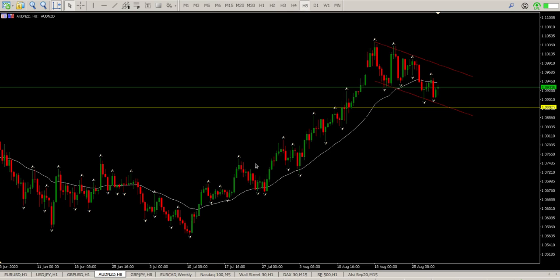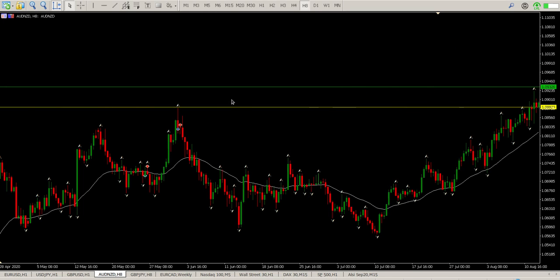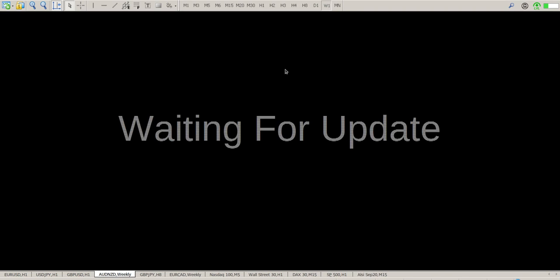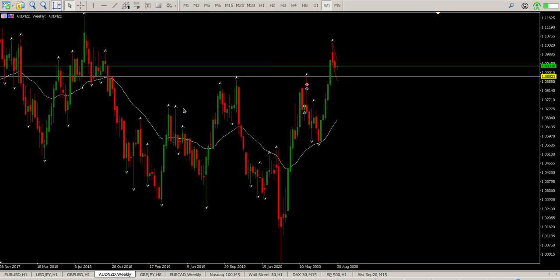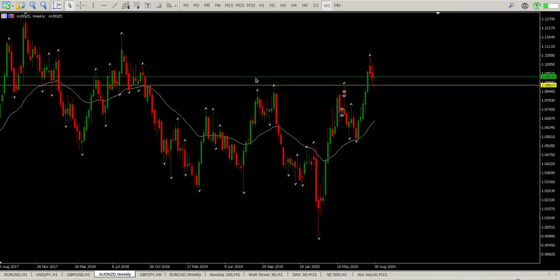So the first thing to understand is that we do have a pretty strong uptrend. We have a wedge that is forming. And at the same time, we've got this pin bar and then the inside bar. So we have sort of a bullish pattern off structure. Now the structure is not really well formed — basically it's not off a level. When you look at the left here, you can see where price is on this green line, and it doesn't really form to anything.